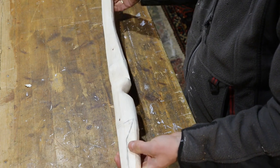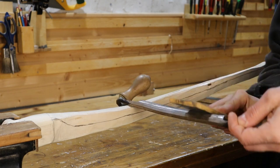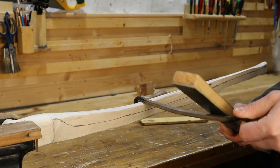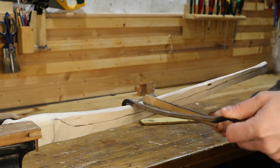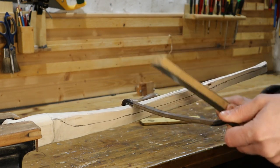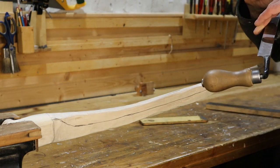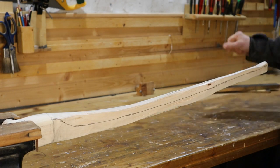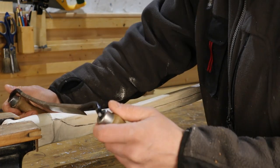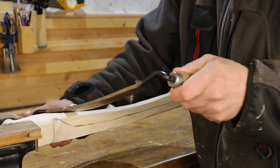So I'm gonna start with taking off more material of the belly. However, from now on I need to be more and more careful, because as the limbs are getting thinner, the risk of destroying the bow will increase. So I will try not to hurry and take small steps, and I will be fine.